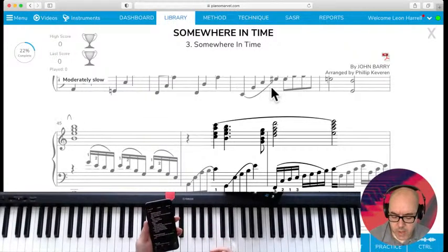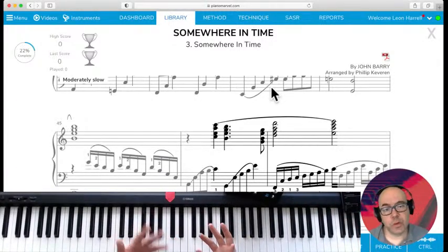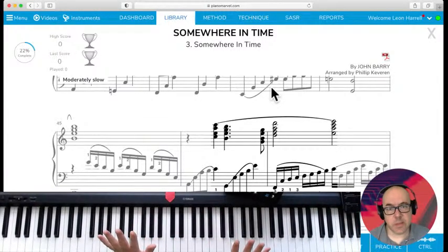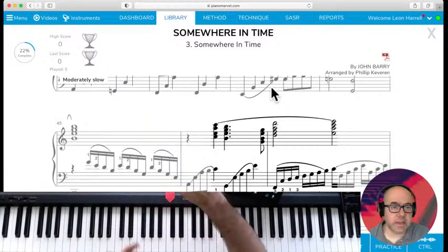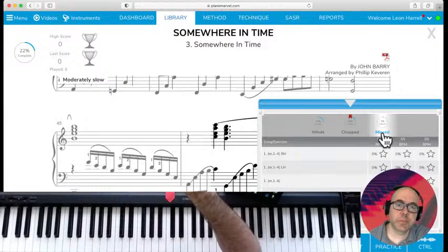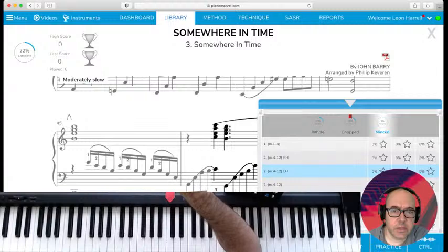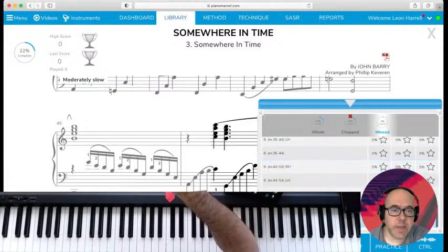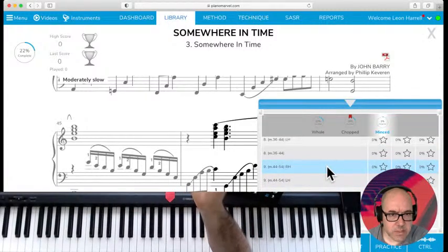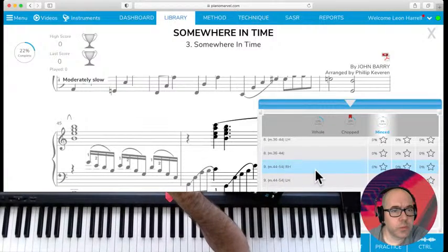Another coordination problem that we can come into that Piano Marvel really does help with is drilling through short excerpts with our hands separate. Like I said, it's built into the practice feature, particularly in the mince option. So let's say, for example, this is close to measure 46, so that'll be somewhere down here, right in this passage here. If this particular passage was really giving me some problems, I might start on section number 9 here, measures 44 through 54, right hand only, and I'll do it at the slower practice tempo.